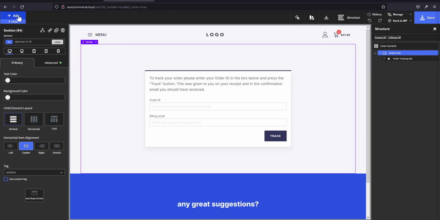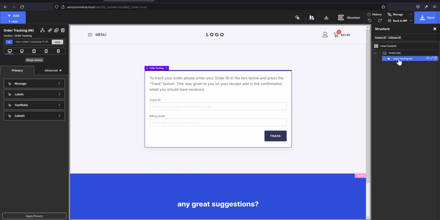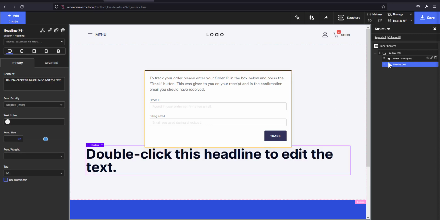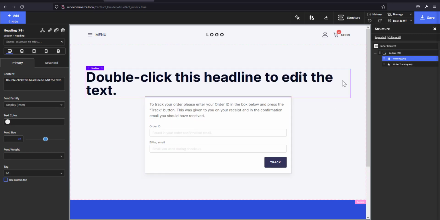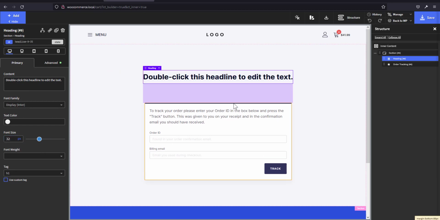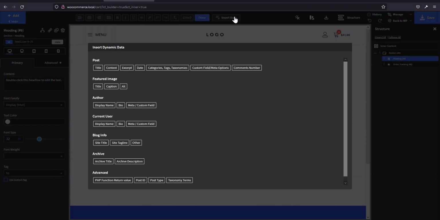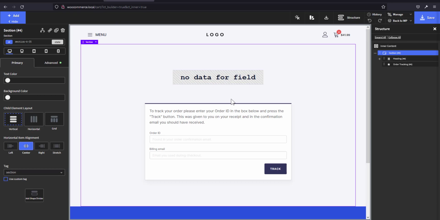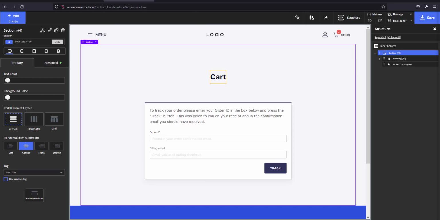You just come in here, drop a section, and then write anything you want to write. Okay, so you could drop a heading on top here, and then yeah, maybe that is your H1. Just size it the way you want, depending on the size you want to give it, and margin and all that. And so you just use dynamic data, insert dynamic data, and choose the title of that particular page. So it's gonna write the title. So you see it's cart. Okay, because we are on the cart page, so it's writing cart here.